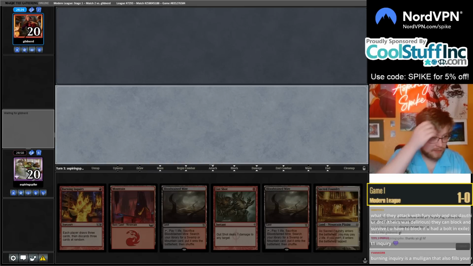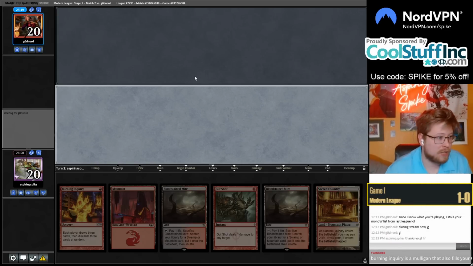So they're playing the mono white list from last league, which is interesting. Sanctifier's post-board will be scary. We have the Chain to the Rocks, though.